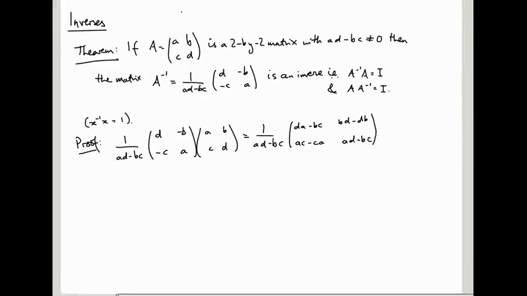Okay, a bunch of stuff cancels. These terms cancel and these terms cancel. Remember, these A, C, B, and D, they're all numbers. They just commute with each other, don't need to worry about order. So this is zero, this is zero, and this DA minus BC, we're dividing by the same quantity here, and the same on this diagonal entry. So overall we end up with 1, 0, 0, 1, which is the identity matrix.